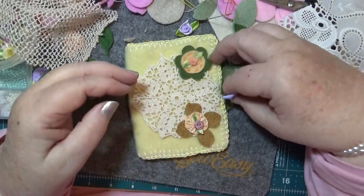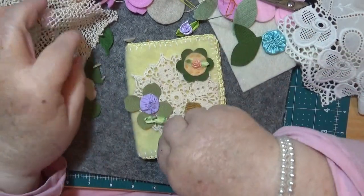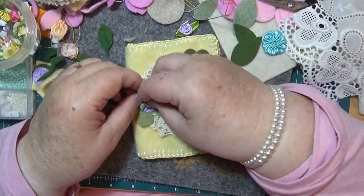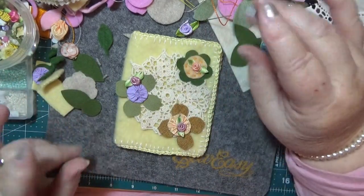And I do need to make this other one up, because if we keep fiddling around here with it, it's not going to end up on the paper, is it? On the paper. Need a bigger piece. Still need a bigger piece. Don't you think? It's not covering it enough. I need a bigger piece.